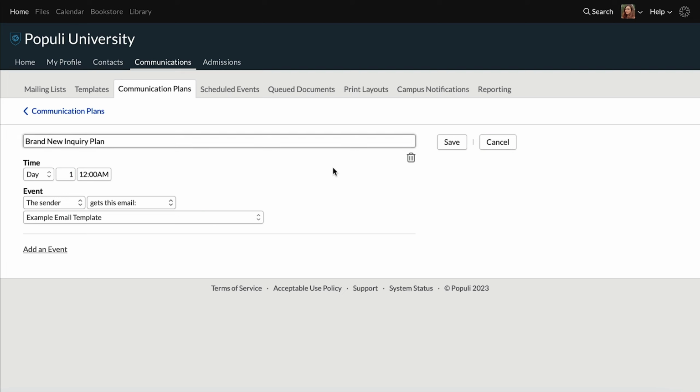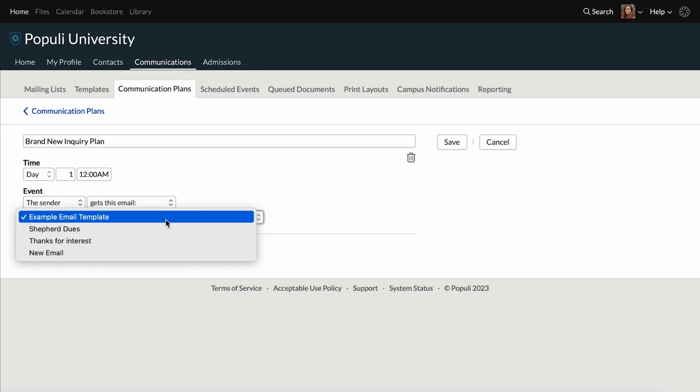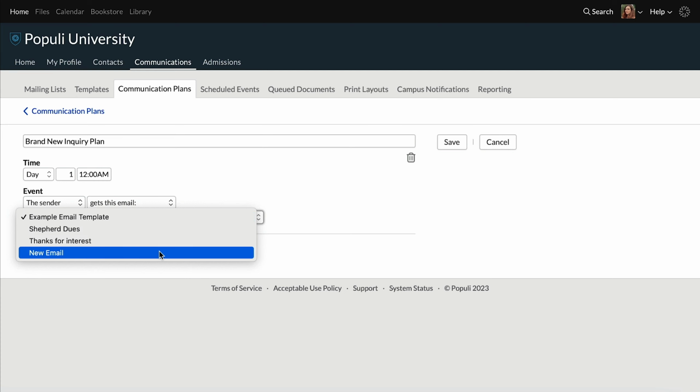Let's look down at this event here. The big thing is to notice the type of event this is, which is determined by this field. And this is an email event. That's what we want for the first event that we're creating. You'll see below that, we can choose from a couple of existing email templates that we've already created. Or we can compose an email right here by choosing New Email.